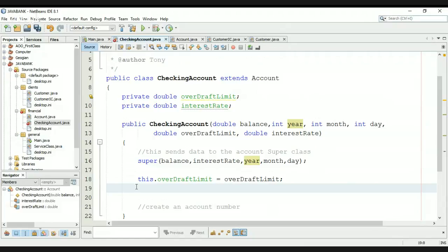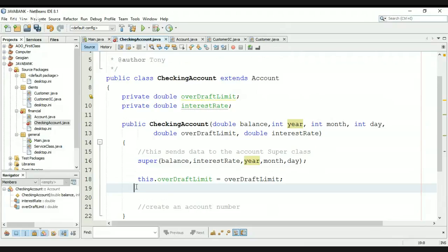Because when I create a checking account object, it's borrowing from account. But what is it borrowing? It's borrowing the things that are the same for every account type. So it doesn't mean that we have one object of an account and one object of a checking account and they work together. We have one checking account object, and that checking account object uses whatever account you give us.